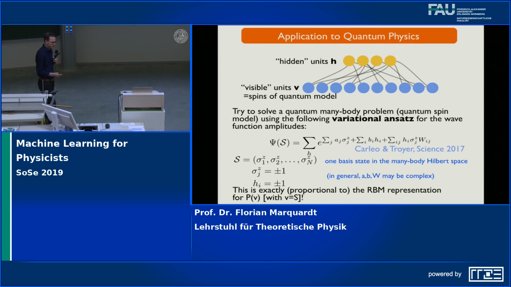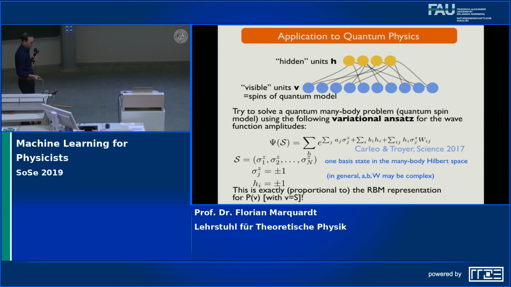This is very difficult. So what people often do is they make a variational ansatz for the ground state wave function. They just parameterize their ground state wave function with a few parameters. They calculate the energy expectation value. They say, let me change these parameters so that the energy expectation value is as small as possible. And then that's at least an approximation for the ground state wave function.